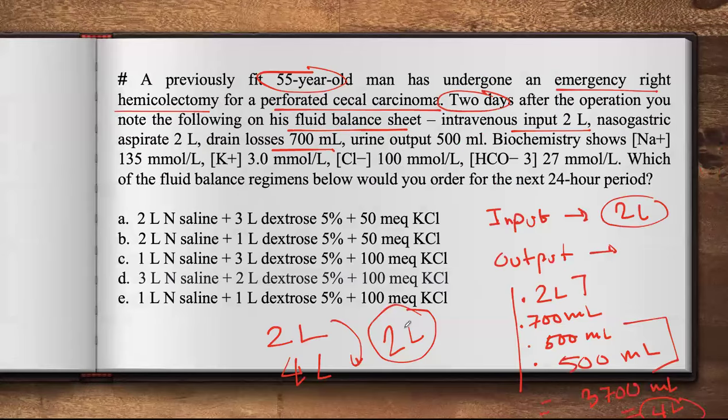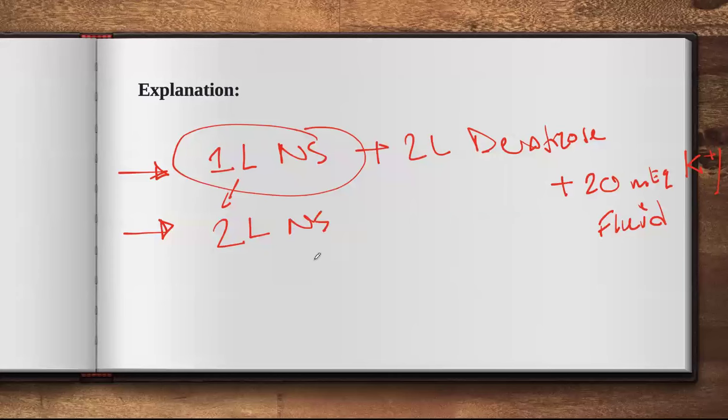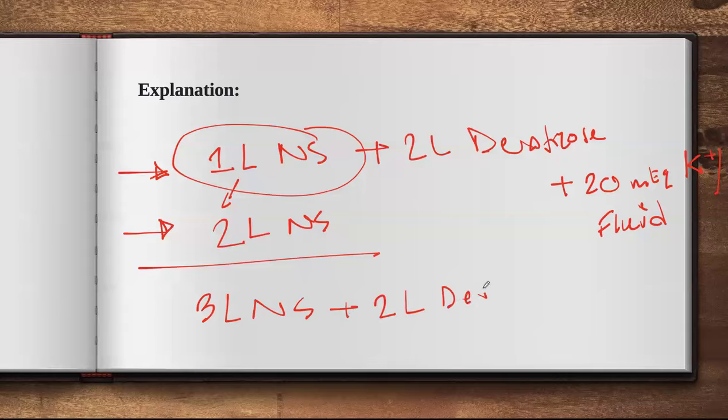We know this patient has a deficit of 2 liter. So you need to add that 2 liter in the normal saline. We don't give too much dextrose to the patient. So we don't want to give a lot of dextrose. 2 liter is enough. So we add that deficit in the normal saline. So you add the 2 liter normal saline. So what does it come to? 3 liter, right? So now it's 3 liter normal saline, 2 liter dextrose. So how much fluid are we giving in 24 hours in this patient, guys?